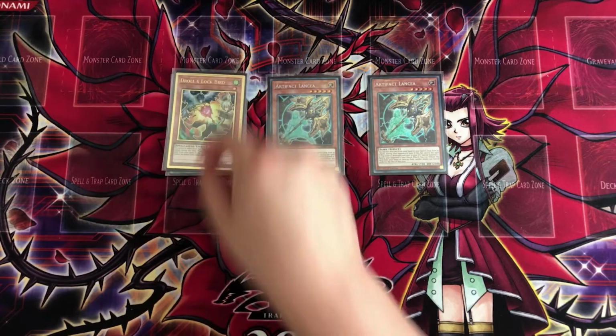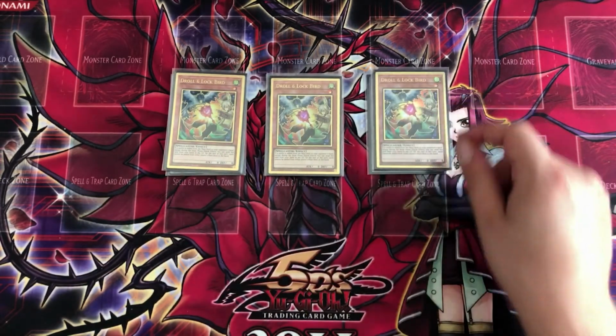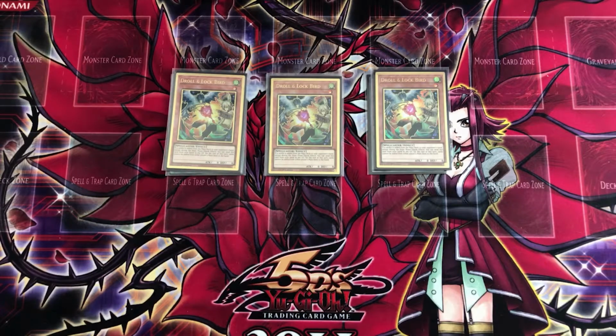We're playing 3 Droll and Lock Bird. We're playing the beautiful gold rares. This card against Drytron is just GG. And against a couple of decks, it's actually really good to side. But it's mainly here for Drytron, and it does its job against that deck.